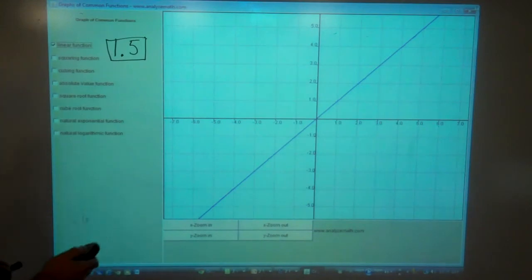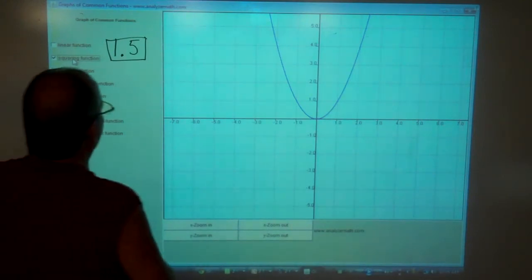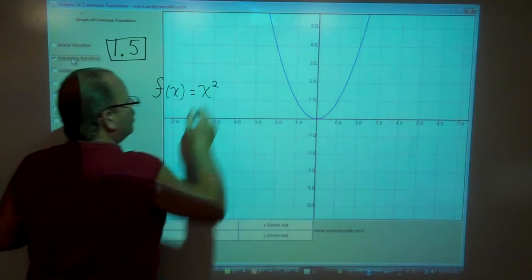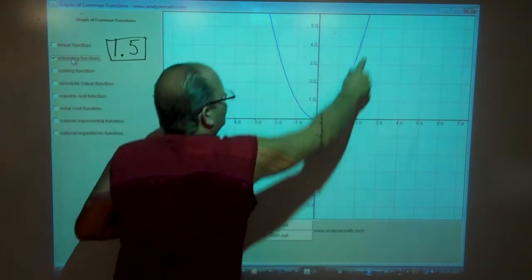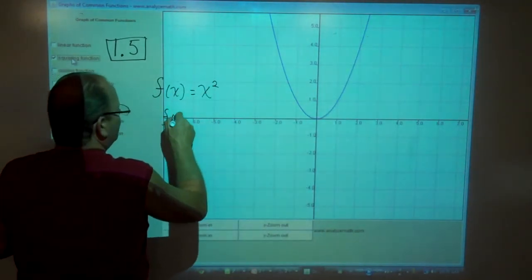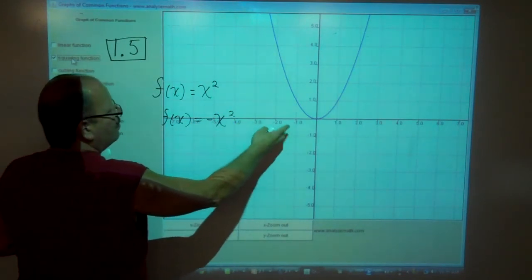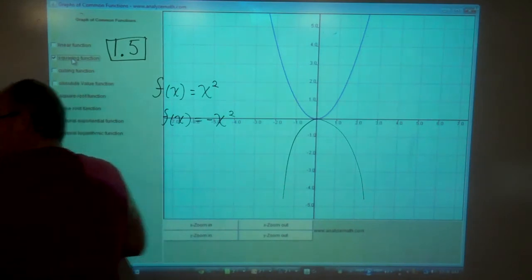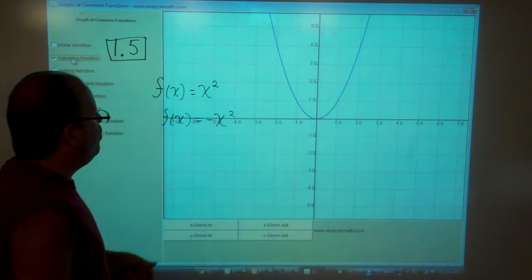We also can see that every squaring function or quadratic function, a function that has f of x equals x squared, is going to be a parabola. Everyone is going to be a parabola. We will learn in tomorrow's lesson what happens when we add negative signs and values, and negative x squared would simply be opening down. And so we get this picture.